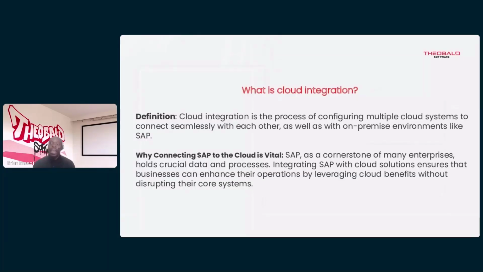So let's discuss cloud integration and its significance for businesses. First off, what is cloud integration? It's the process of configuring cloud systems to connect seamlessly, including on-premise environments like SAP. Now, why is connecting SAP to the cloud so vital? SAP, as we all know, serves as a cornerstone for many enterprises, housing crucial data. By integrating SAP with cloud solutions, businesses can unlock significant advantages. This integration enables companies to leverage the benefits of the cloud while enhancing their operational efficiency.